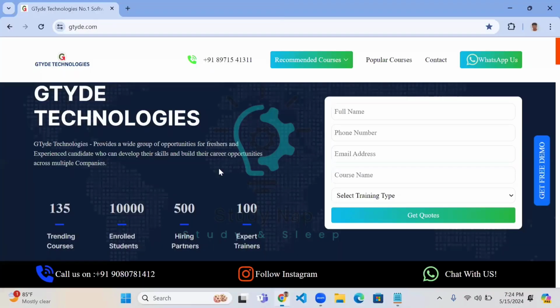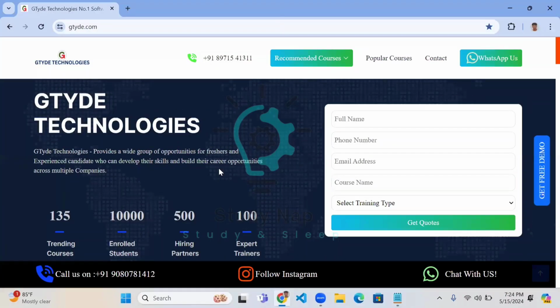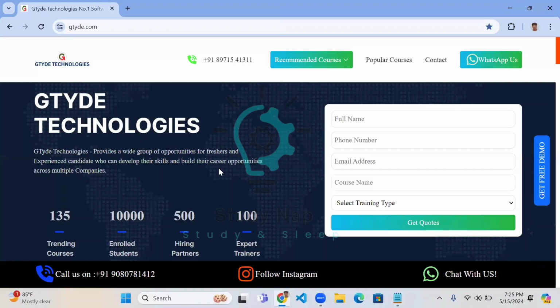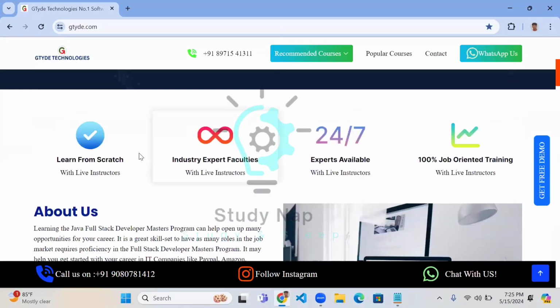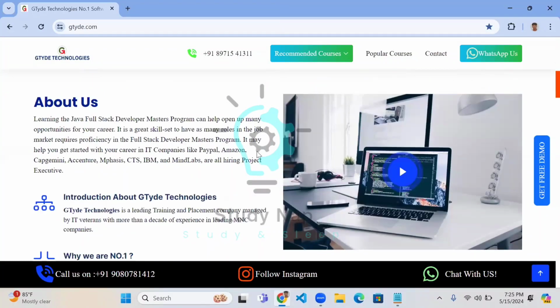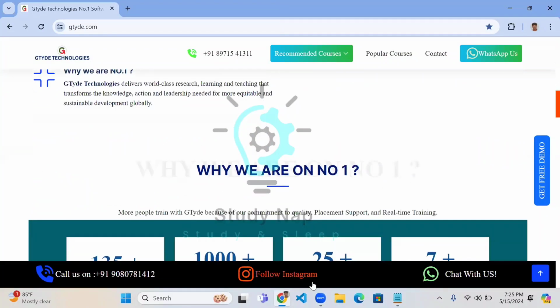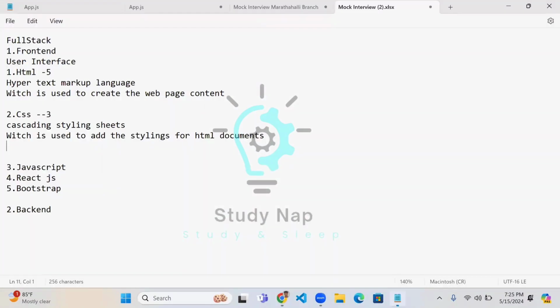Like already some content will be there, for example in this website. For this content, we need to add background color, background images, colors, icons, and videos. Everything comes in CSS only. The content is in HTML, by using HTML we can create the web page content. By using CSS, whatever styling we want, like animation, transition, background color, and alignments, everything comes in CSS only. The styling part is called CSS3, the current version, Cascading Style Sheets.